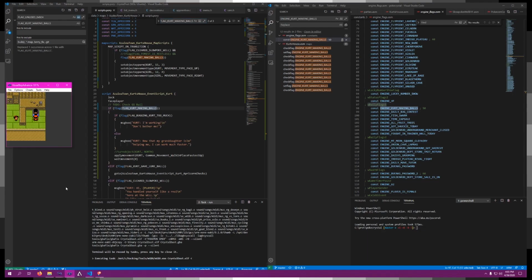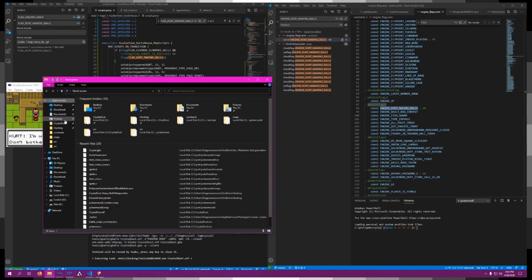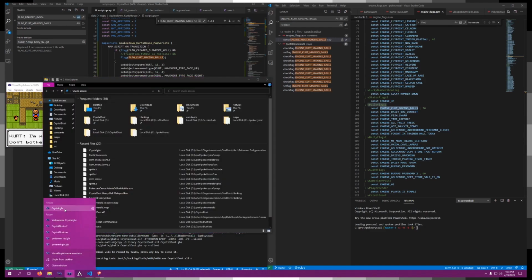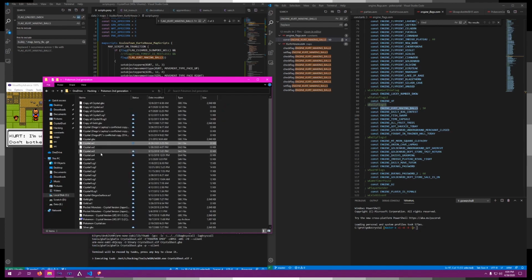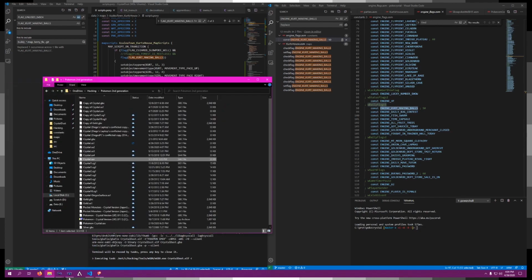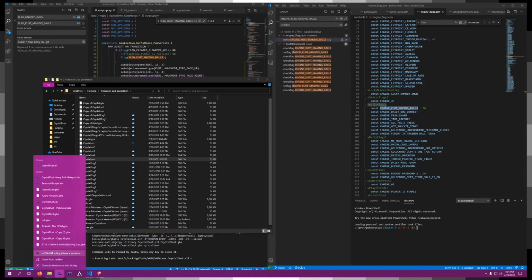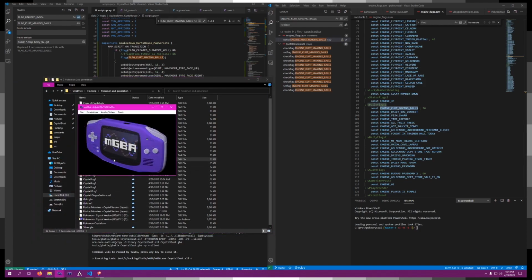So wait, is there actually a possibility, like if I were to do, I'm working, don't bother me. It's a second generation crystal. Well, let's see. If I open this with another instance.